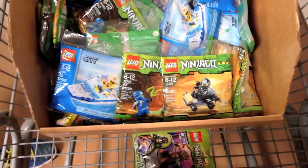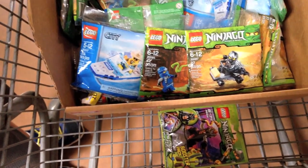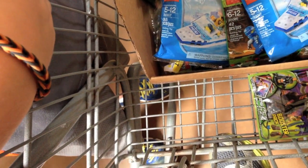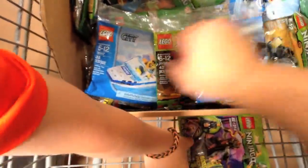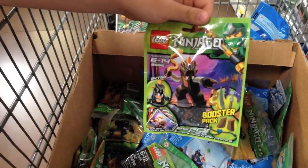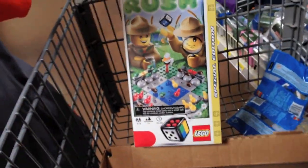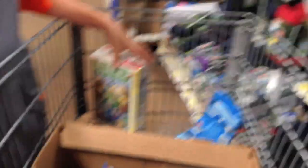Alright, we're in Walmart now. Found a few of the poly bags from 2012 — Ninjago. One's Jumping Snakes and Kai's Racer. And then we found two City sets and the police helicopter — they're all $2.50 each, and they brought them out for over $5 each, so I can double my money. My son found one booster pack. We found a whole box; I'm not getting the whole box but I'll go through and see what I want. Also found a Frog Rush game for $7 — parts out for about $18, so I'll double my money. We're going to hit the toy section now.